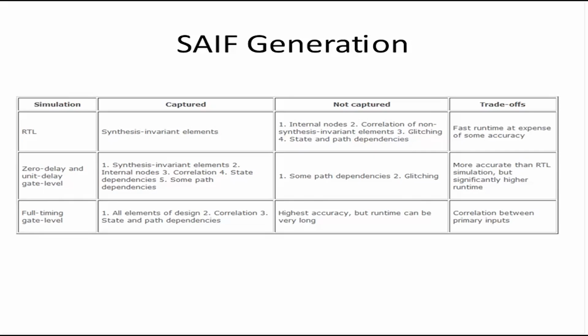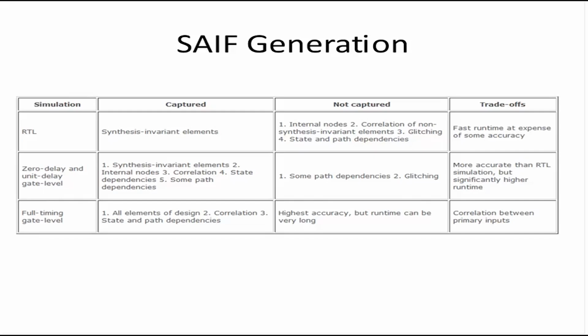The second level is this: you can do a first pass synthesis, and then use that gate level netlist to generate a more accurate SAIF file. You can do a zero delay or a unit delay simulation. Now, what is zero delay and unit delay simulation? I hope you will get to learn that in another course, but I will summarize here. It is a simulation done without accurate gate delays, which assumes that each combinational element has zero delay or unit delay, or each sequential element has zero delay or unit delay.